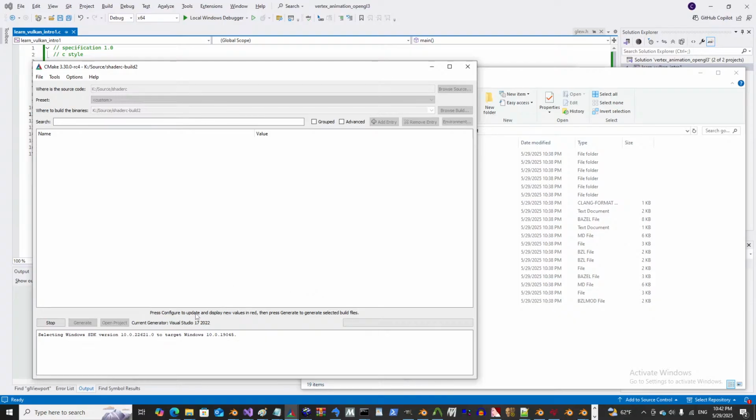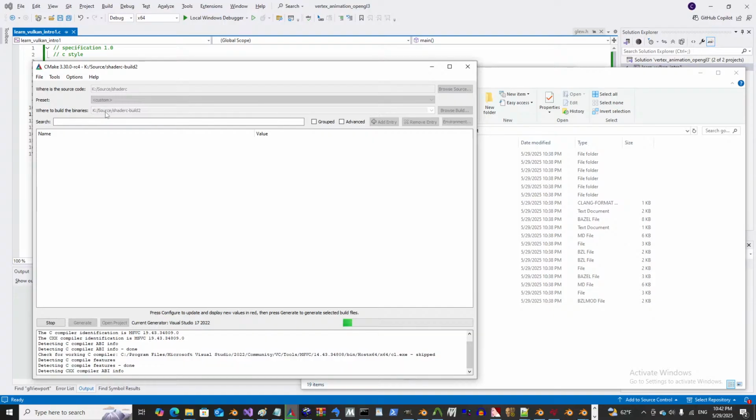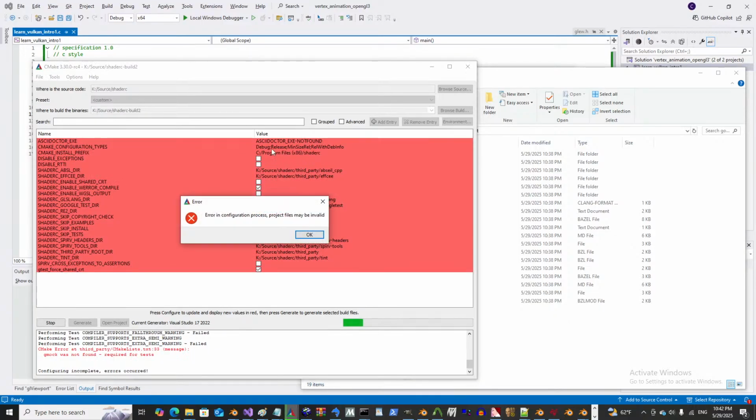It's just faster, and then just go and delete the other directory. So I have ksource shader.rc where the sources are and where the build of the binaries is, I'm in CMake, and the ksource shader.rc build 2. Let's see if it detects gmock like this, or do we need to reboot CMake for it to recognize the environment variable? Nope, gmock was not found.